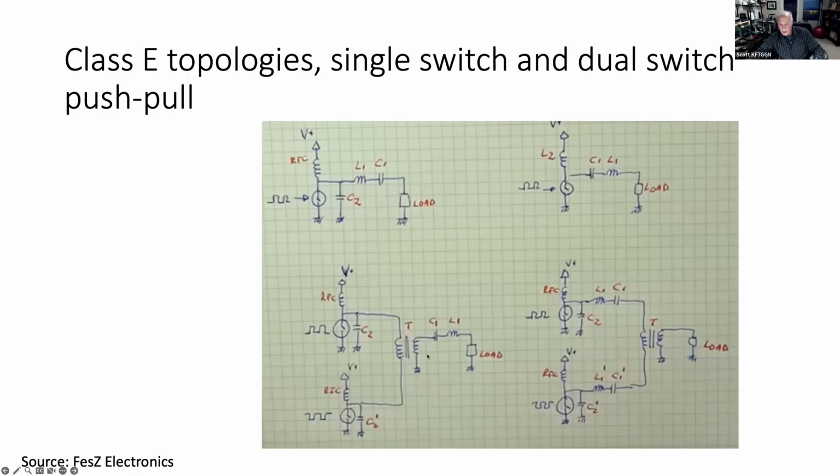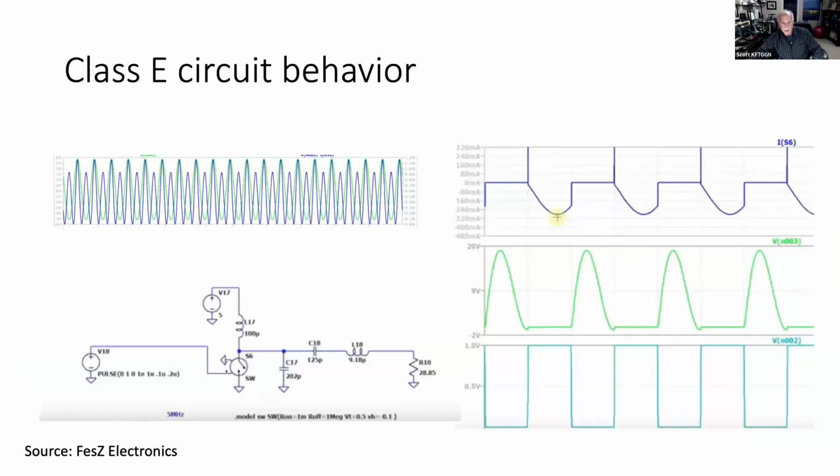So the advantages: Class E is even more efficient, and you can generate a little bit more power using the dual switching topology. It's a little bit weirder as far as the waveforms are concerned, but again, you get very interesting behavior at the transition points. The voltage in green here shows the peaks as the voltage changes during the on time of the pulse. It starts out at 0, goes through a maximum, and comes back down to 0, and then the transistor is off. When the transistor turns back on, its voltage is 0, and then it goes through its peak of voltage.